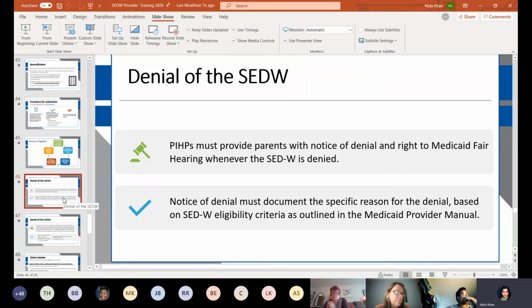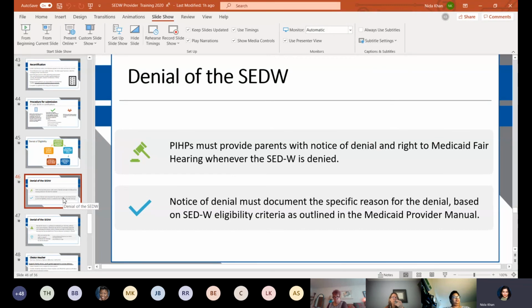Now, currently what is happening is because of COVID-19, the state has allowed us an extension with all sorts of denials because they want to ensure that we do have enough time for adequate transition planning with families, and the families are feeling confident and they're feeling good about the services they have in place, and they're able to move with those services, and they'll be okay with that, especially because this time period is really tough on families. So we want to ensure that they are okay and we're just not leaving them high and dry.